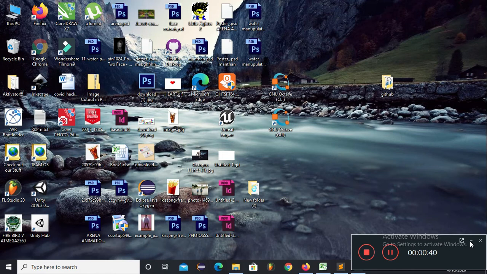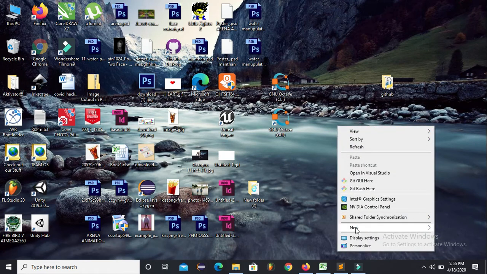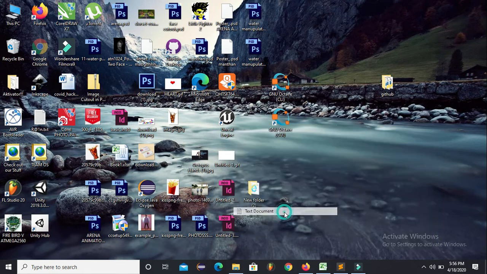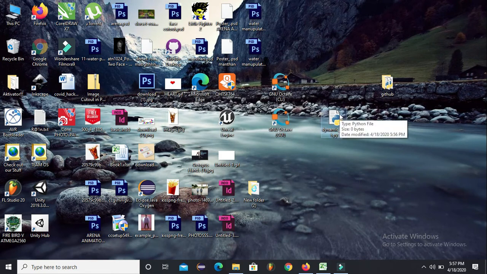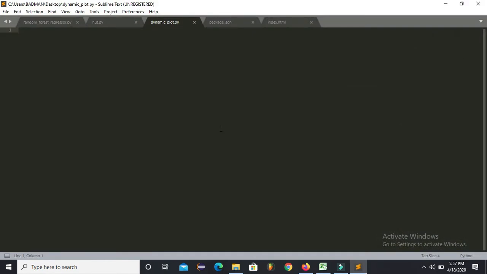So let's start with the plotting. First of all, we will create a Python file. We will import the Matplotlib library, because I will be using this library.